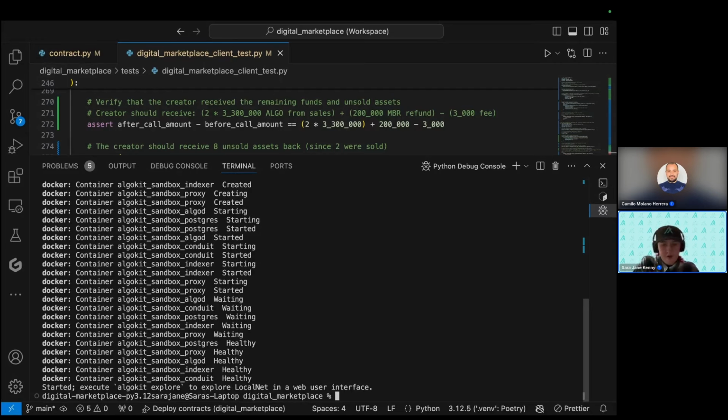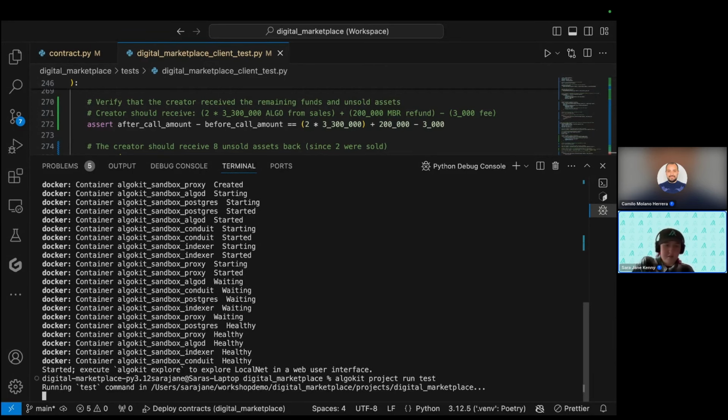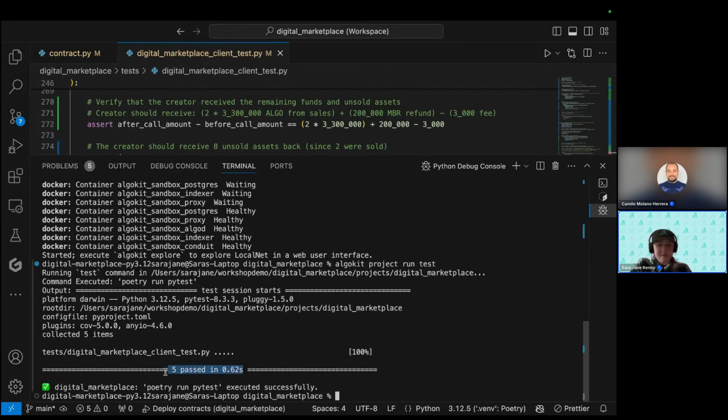So now we've uncommented that out, or maybe you've already done this in your test. But now we'll do AlgoKit project. We don't need to build a smart contract again, as this was just inside of the test. AlgoKit project run test. So this has the 5 passed. If you're having any issues, it's probably the localnet or the dependencies. So the commands are in the other sheet to make sure you have that all perfectly fine. But you can also message me anytime after the workshop. I'm very happy to help if I can. If I can't, I'll lead you to the Discord.